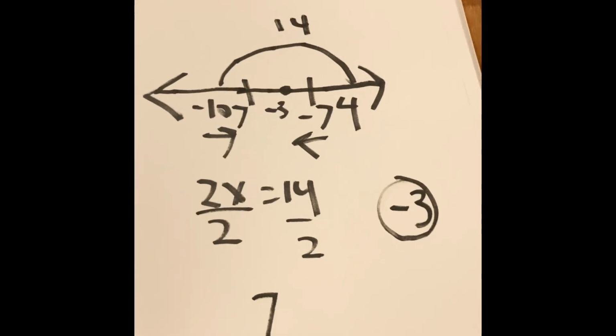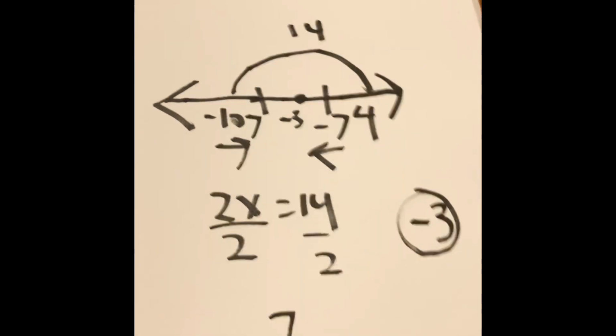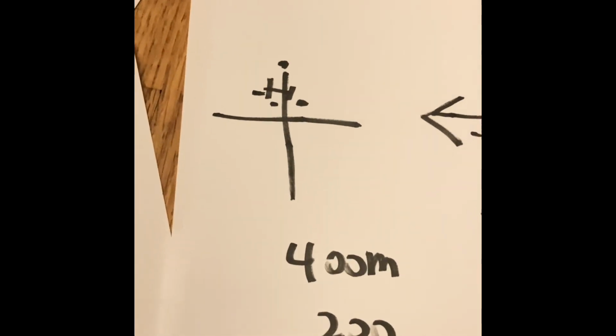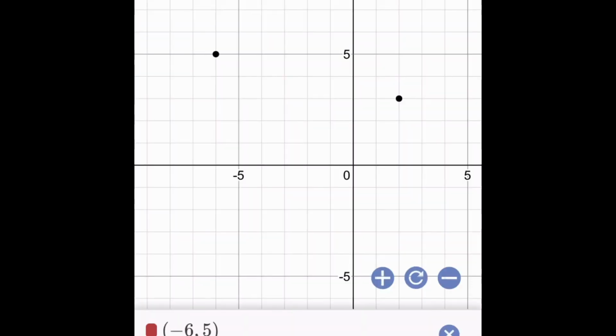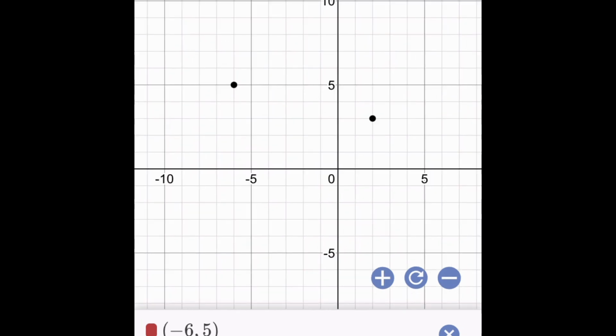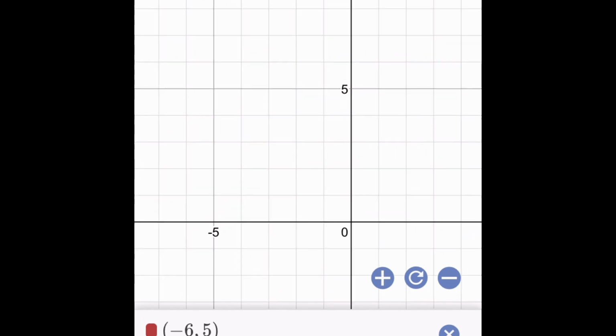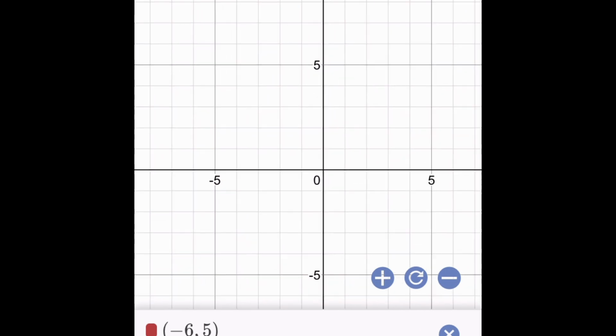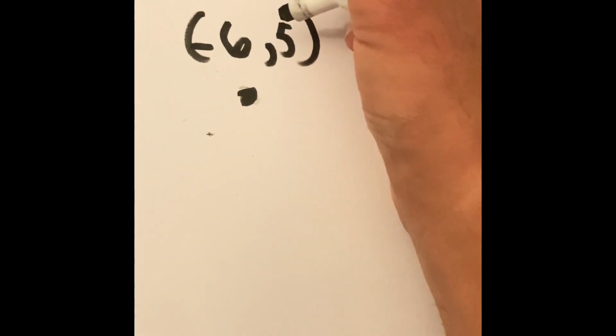So that was an easy way to understand what the midpoint is in a nutshell. Going back to the original problem, this is what the graph looks like. So it looks like we got a problem. We have one point right here, and we got a point right here. The first point is going to be -6, +5. We're going to say that's point number 1.